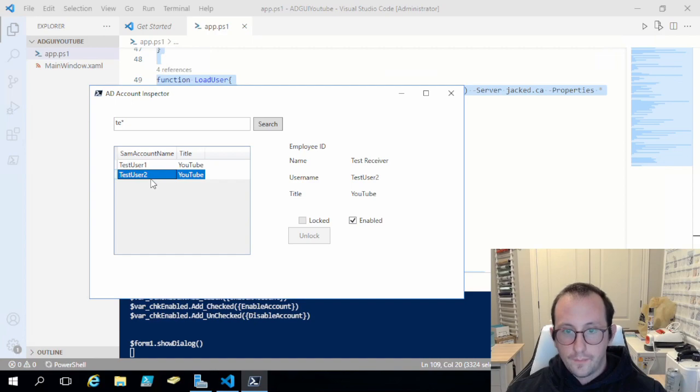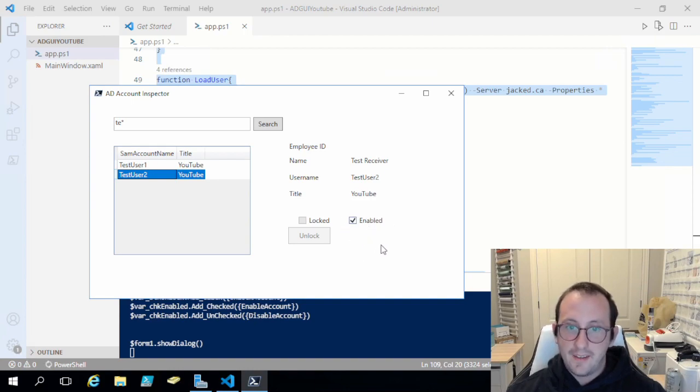If we go here, everything is working great. If we disable it, we can see that we're back to enabled, but we have no message. We still have no message, so we can switch between them. If we do enable, we see our message for enabled, we see disabled, and then the message disappears if we go to another user. So as you can see, the power of this is definitely very, very great.